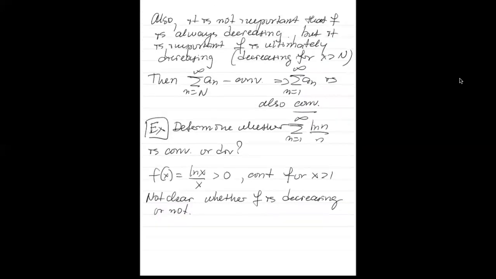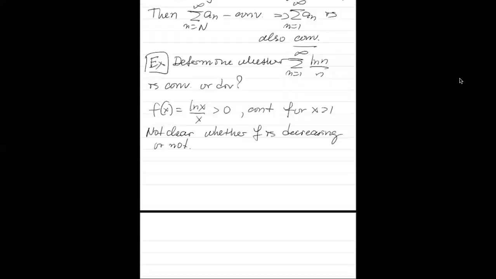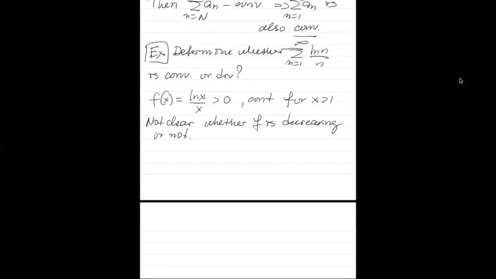So let's go back here. We had positive, we have continuous, not clear if it's decreasing. So one way to find increasing or decreasing is to compare two consecutive terms. It will be difficult with our sequence to do this. Another way is to look at the first derivative. So f prime of x, if we use the quotient rule, we can find where it's negative, and that's where f will be decreasing.